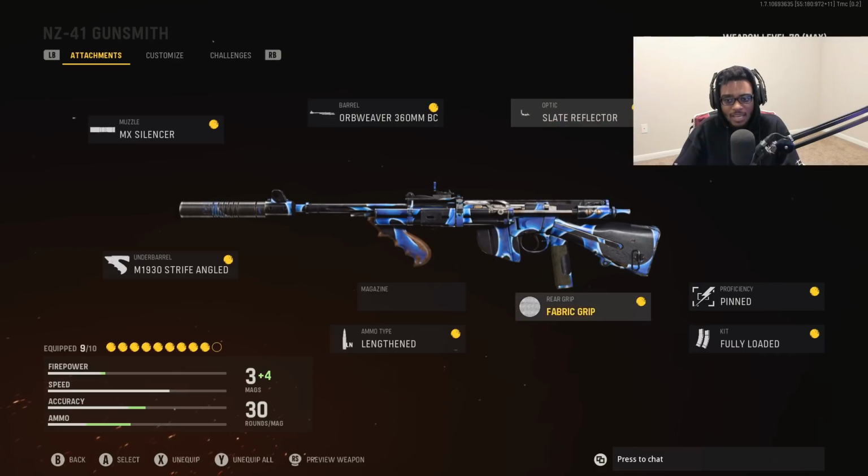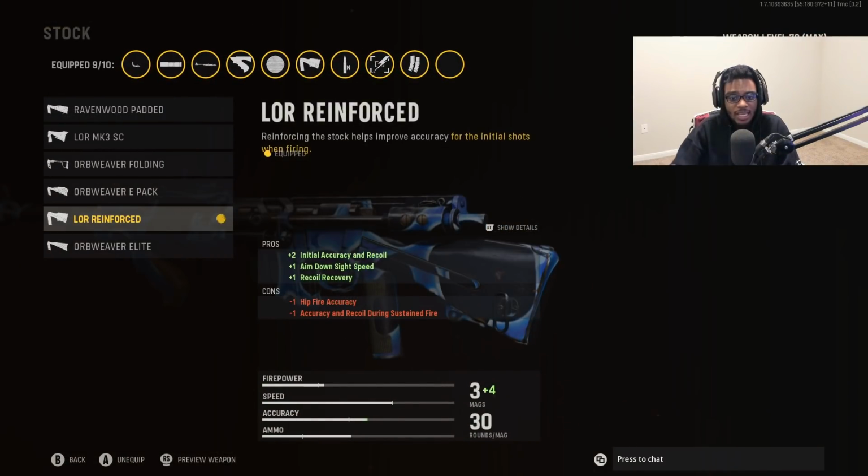Lengthened ammo type, everything else is going to be pretty much the same, but for the stock, we got that lower reinforced. Initial accuracy recoil, again, we're going to bump it up even more, making it an absolute laser. Aim down sight speed, and recoil recovery. Overall, a disgusting class setup. Remember, if you guys get first shot with this weapon, it's a wrap. They're done. You're getting that kill. And then just make this weapon even more broken.